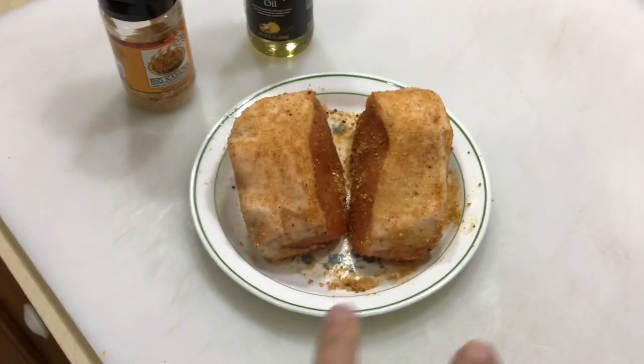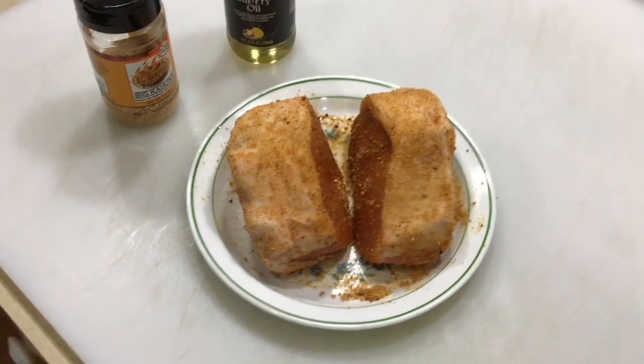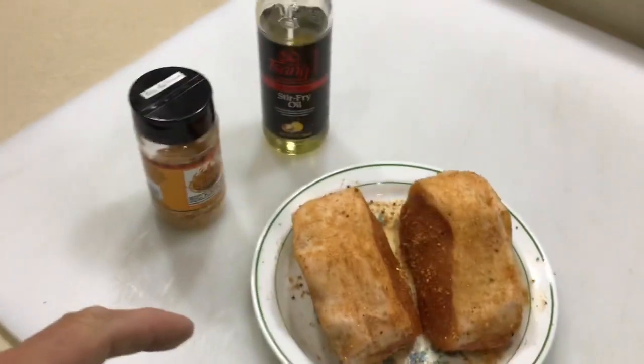All right, so there they are. 2 inches thick is what they are. These boneless pork chops, fat cap, and this is how I'm going to cook them actually. And it just got a little bit of, folks.